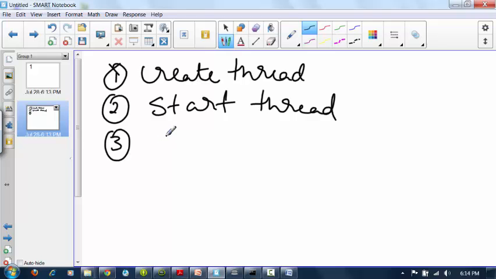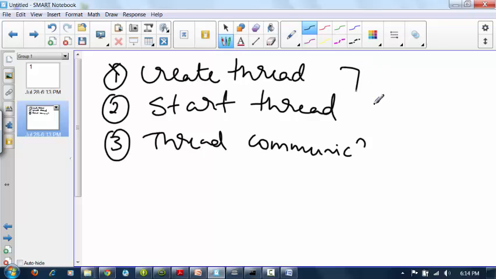So you have to perform inter-thread communication. It means after getting the result in your thread, you have to communicate this particular result to the main thread. All these actions you have to take care of. This was the procedure when developing applications in Java, but in Android they have made it very easy. They have introduced one concept called AsyncTask.